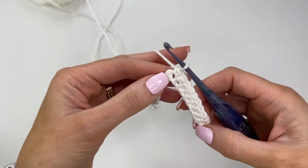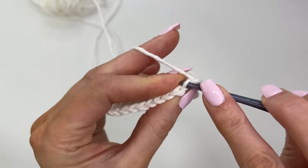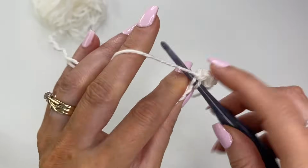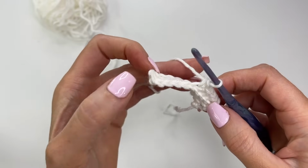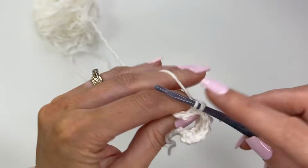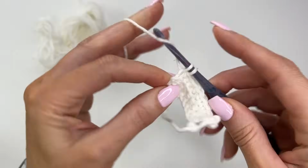So I'm working on our small size today. I'll chain 1 and turn, and our ribbing is all worked in the back loops only. So we're working a single crochet through the back loop of the stitch. So we're working a total of 10 stitches for the band. You want to make sure to count that you're not losing a stitch. Another tip for that is adding a stitch marker to your first and last stitch to make sure that you're not losing them. But when it's only 10 stitches, it's not a lot of stitches just to count each row so that you stay on track. Sometimes that last little one can get tucked in there.